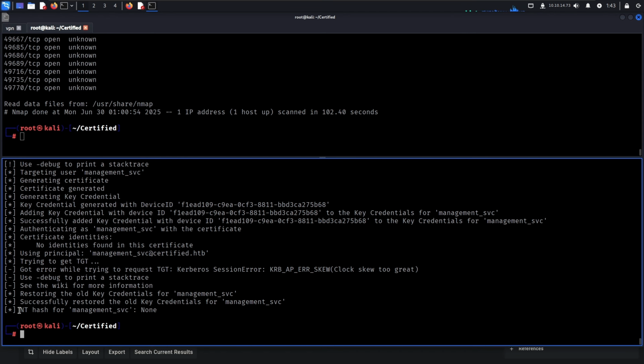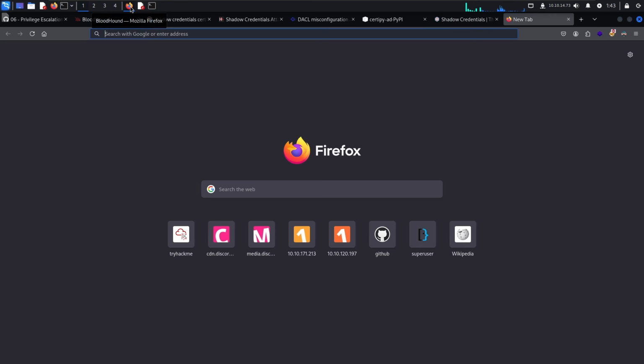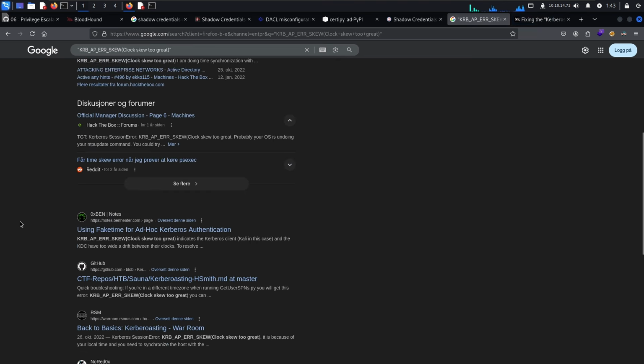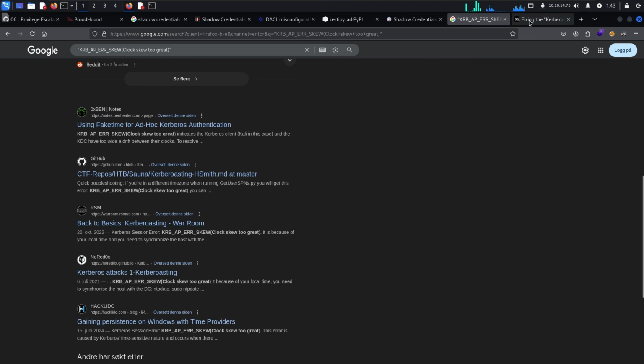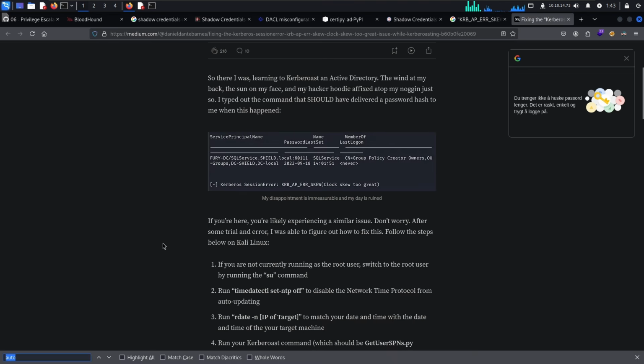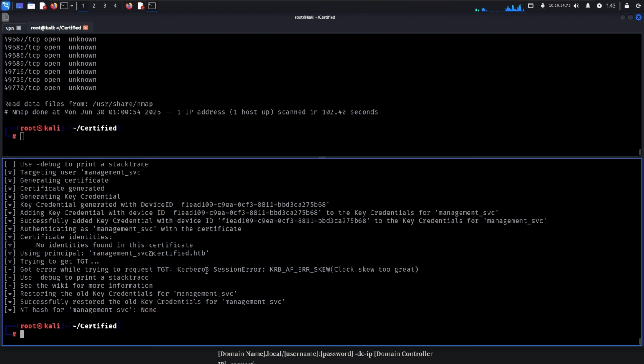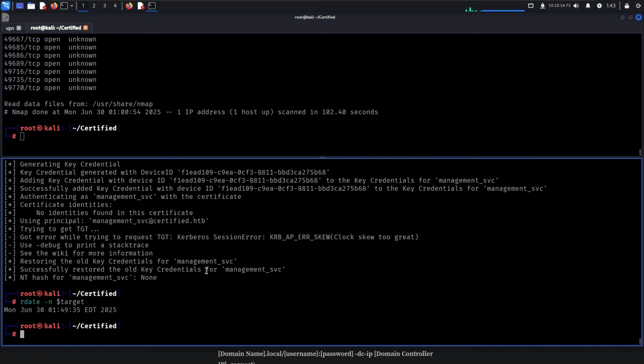Successfully restored the old key, NT hash, but it gives nothing. And the reason for it is because this is happening over the Kerberos protocol, and there's a clock skew error, which is a classic. So, simplest way is just to go to, let's see, there we go again. Use rdate and target like so.